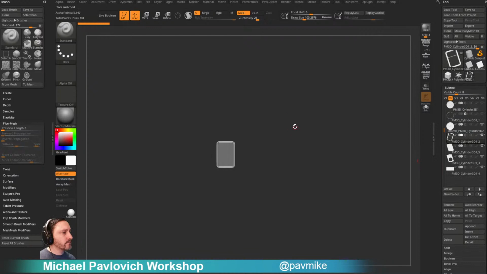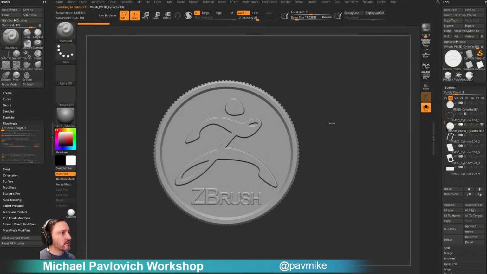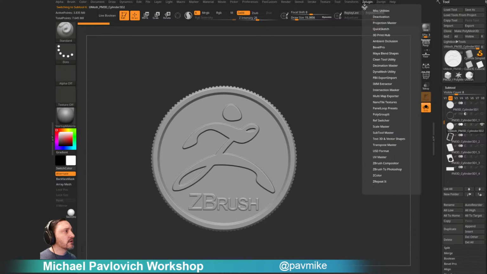I don't think I need to 3D print the case, but just the coin should work here. So ZBrush 2022, that's fine. Now this is 3.8 million. So again, we're going to want to go in here to ZPlugin and Decimation Master, Preprocess Current.